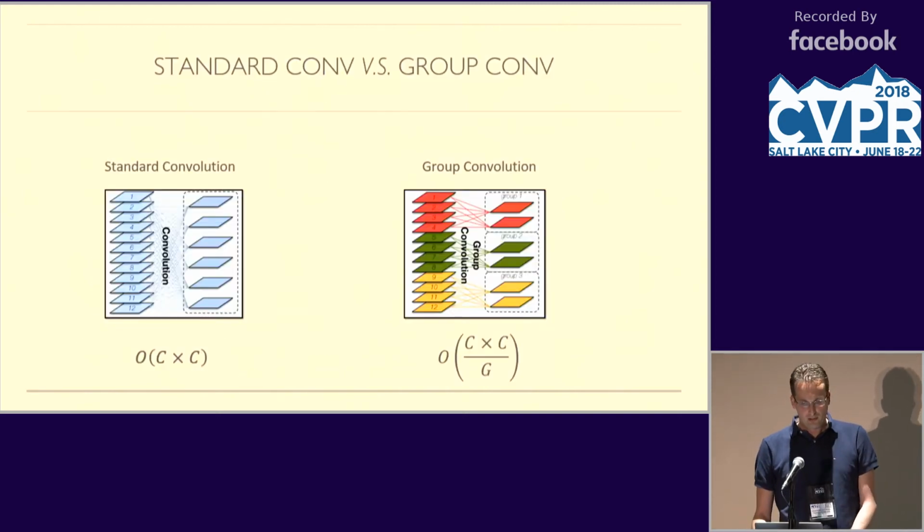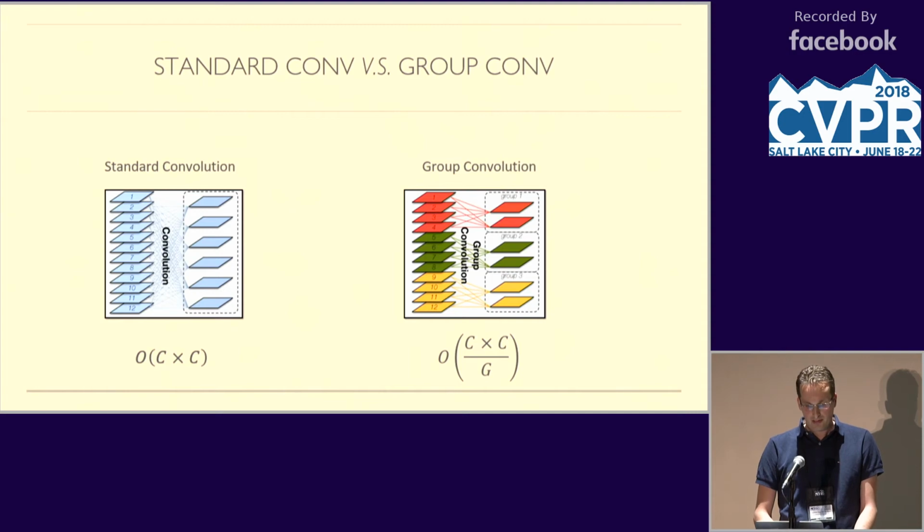If one wants to deploy convolutional networks in mobile phone applications, computation quickly becomes a major bottleneck. In convolutional networks, by far the computationally most intensive operation is the convolution. To reduce these computational costs, several recent convolutional networks replace standard convolutions, as depicted on the left, by group convolutions, as depicted on the right. Group convolutions split the input and output feature maps into G groups. Output feature maps are only connected to input feature maps from the corresponding group. This reduces the computational cost by a constant factor of G, where G is the number of groups.